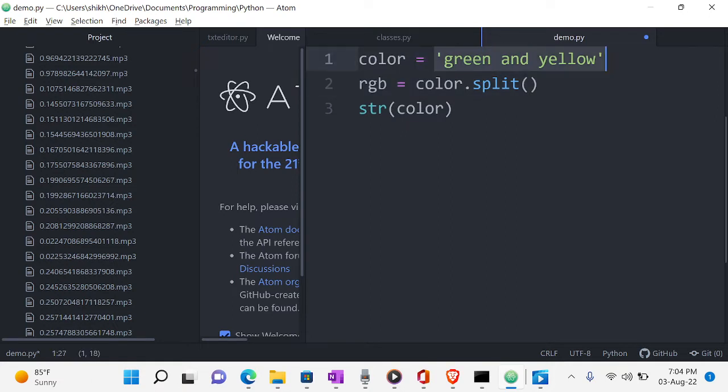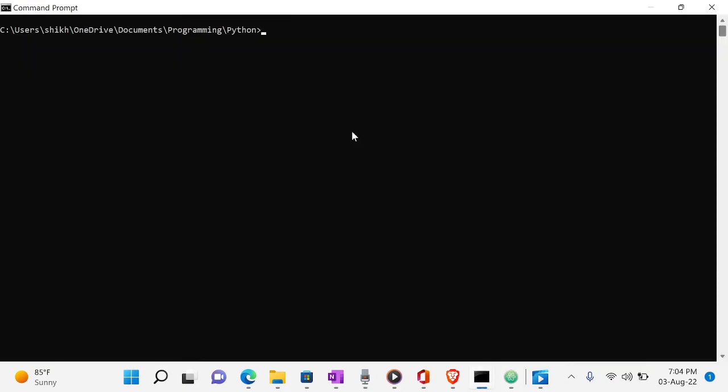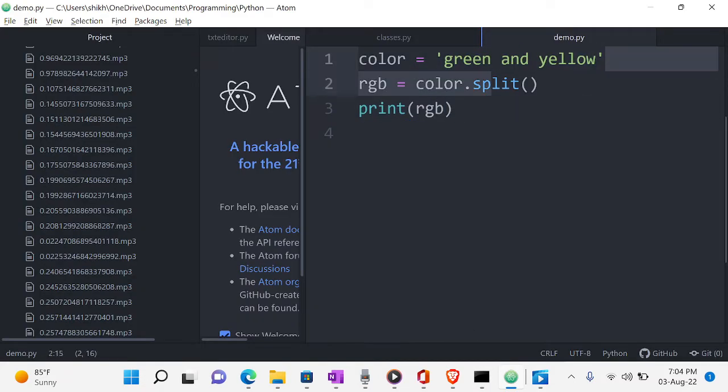Now, you might not get what I mean, so let me run this for a second. Let's go to Python, green and yellow. Now, this is a specific type, and this function, which is actually called a method, works on this specific type.